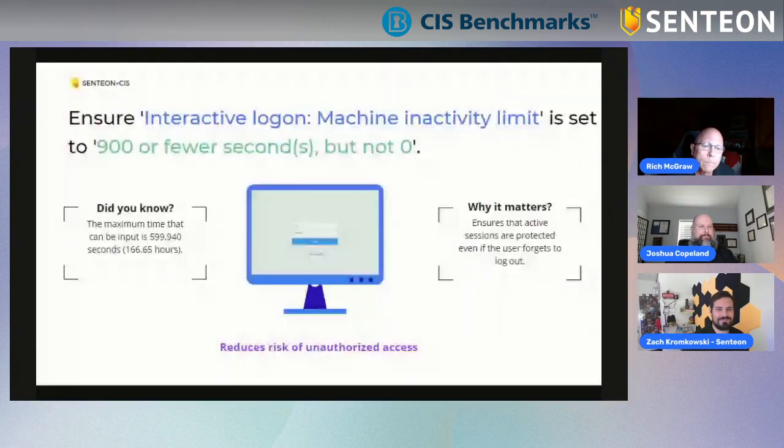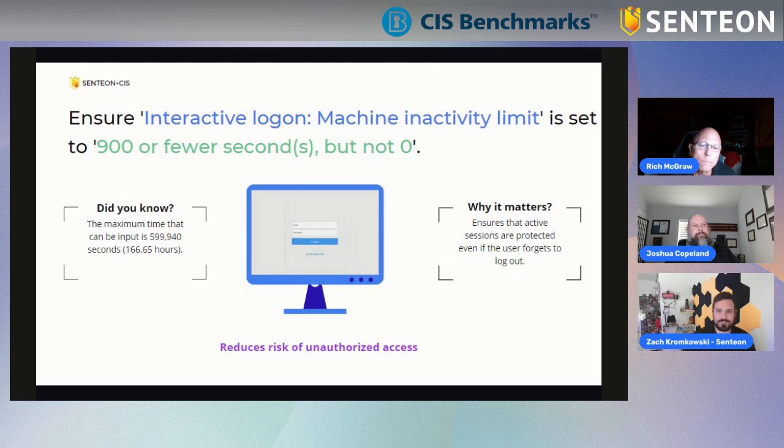Why is that occurring? So what about if we have that set properly, where we feel like we're good to go on that setting, and I'm logged on my machine like I am right now, and I have to go to the bathroom also like I have to right now, and I walk away from my machine. What's the risk there if I rush to the bathroom and my screen's open? Let's go to the next slide. Yeah, so this slide right here, machine inactivity timeout, with that segue into it.